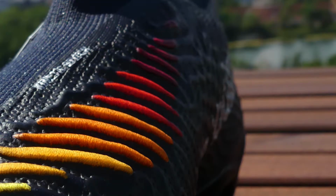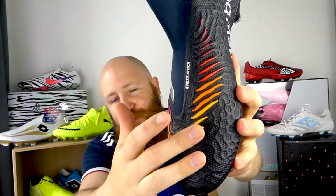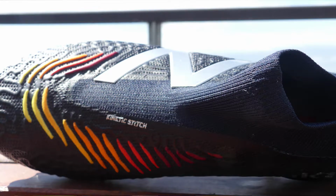It's not exactly plush and comfortable like you've got from the previous generations, but it certainly does give you a punchy sensation, and it's quite nice to strike the ball. This striking zone through the front of the boot as well, also very positive. It gives you a nice feedback effect, and it's basically a target for when you are striking the ball. And I have no problems with any of that.